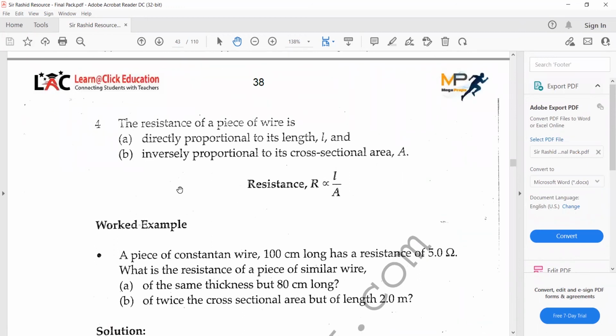Resistivity. Resistance of any wire, you know that the resistance of any wire is directly proportional to its length. If suppose there is one small length wire and there is one long length wire, the longer wire always has high resistance. So resistance is directly proportional to length. And resistance is inversely proportional to cross-sectional area. Cross-sectional area, what is it? I will tell you. In this formula, I have to introduce one constant over here. I write it.